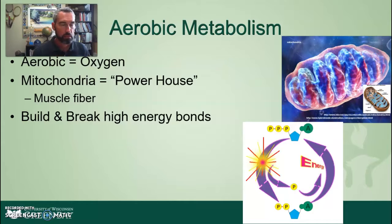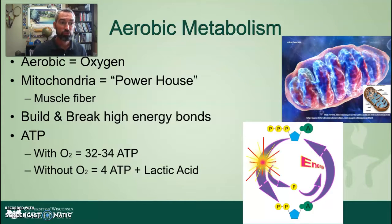So in each muscle cell, with most cells except for red blood cells, have a way to make or process energy. And that energy processor in the cell is the mitochondria. And within that mitochondria, it uses nutrients like glycogen, sugar, and oxygen to create energy. And that energy is referred to as adenosine triphosphate.